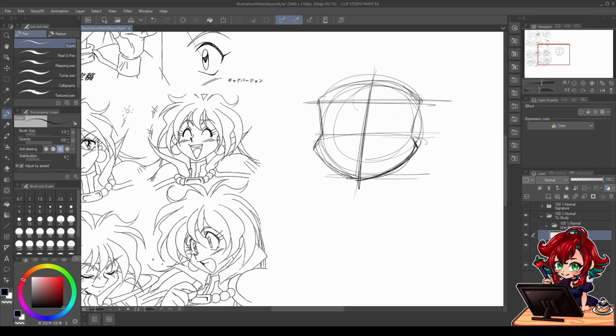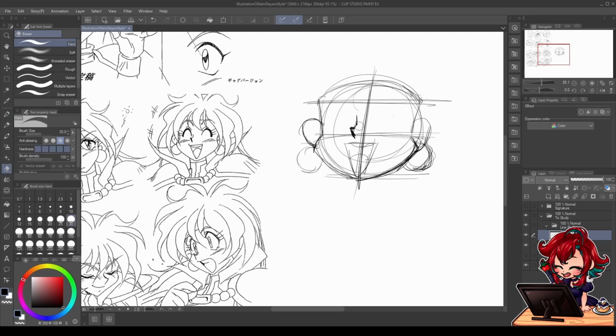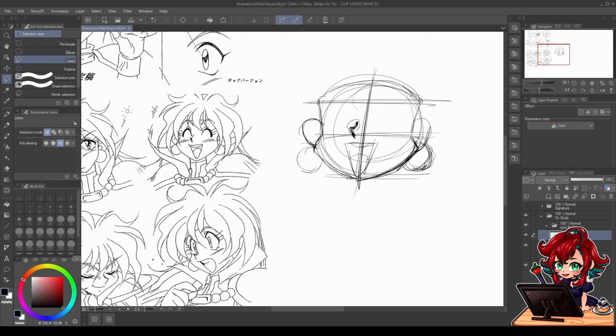So on this line, where usually the nose is, we also have the ears, and the ears don't really go down the cheek. I mean, they go just a bit. So they're round and they go something like this and something like this. So on the same line, we have the earrings, which are just simple circles. And for the face, we have like a triangle for the mouth, and we can add details afterwards. The nose almost goes like this, so just a straight line and pointy. And after you do that, you just erase a bit of the pointiness and make it just a bit rounder, okay? But the nose is a tiny bit smaller, so maybe not that prominent.